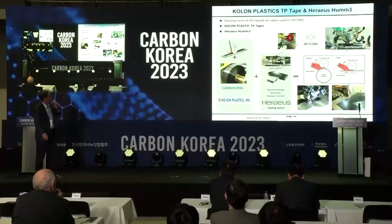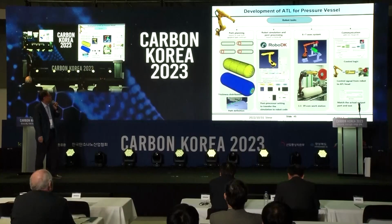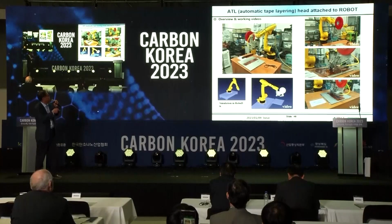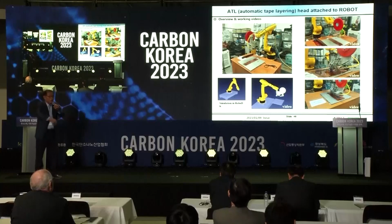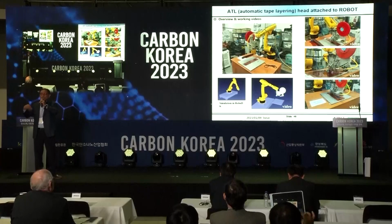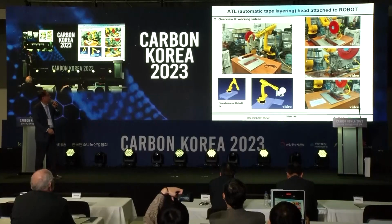So we don't have to worry about the separation between the liner and the composite. So this is the press. Using some software, we use the robot decay software to generate the code. And this is the real picture of a robot and the ATL tape. Then we apply it to a different plate, just printing flat-wise. That's the way we develop the process parameters, such as the power of the laser, and also speed, et cetera.